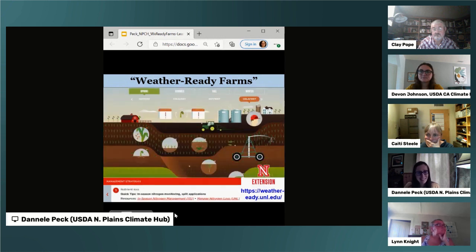And what's fun, right, is that if you're concerned about a different season or a different set of conditions, so in our region, cold, wet springs can happen in the same year that we have a hot, dry summer. And so if we click on cold, wet spring, again, the graphic changes. You can click again on each of these little icons. And again, it helps you have greater awareness of what the particular challenges are for a farm under these circumstances, some quick tips, and some trusted science-based resources to address them.